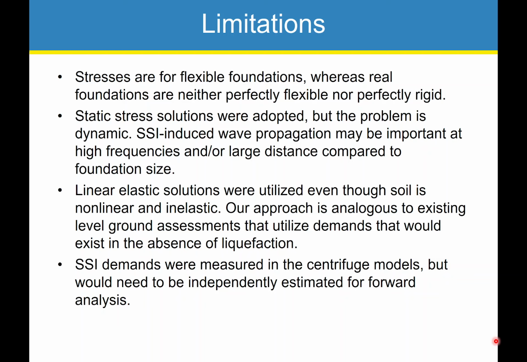As you move away from the corners of the footing, especially due to St. Venant's principle, those stress fields become closer to the same. So the difference between flexible and rigid foundations are very high right at the corners of the footing. As you move away from those corners, they become more uniform. So it depends kind of on where you're looking. Is the soil going to fail right at the corner, or do you have a layer above it and the soil's down below? Maybe the flexible foundation assumption is better for that condition than if the footing rests directly on top of the soil that may fail.